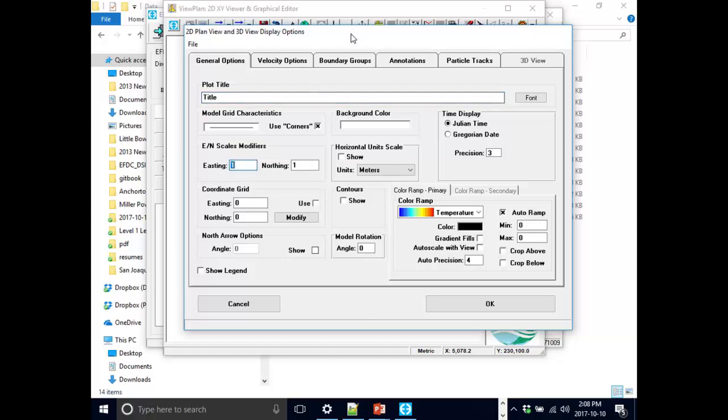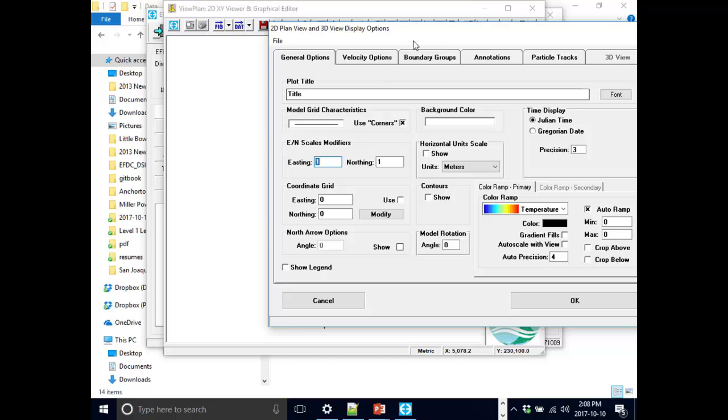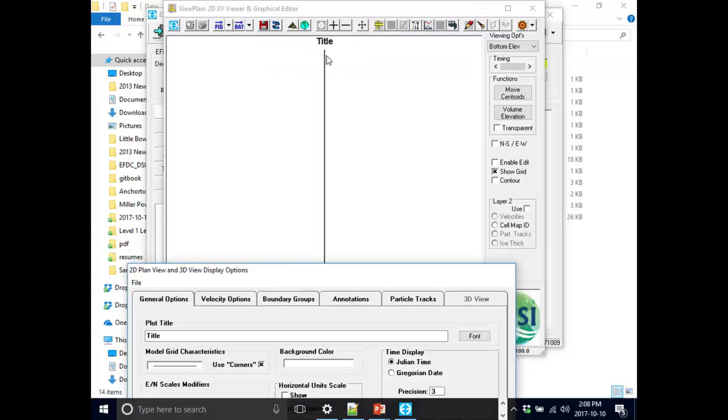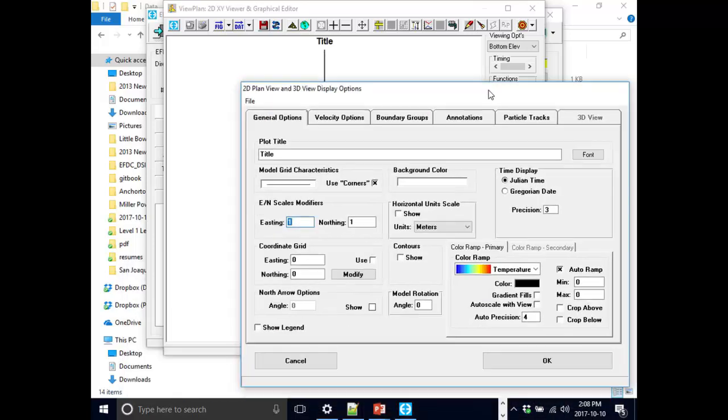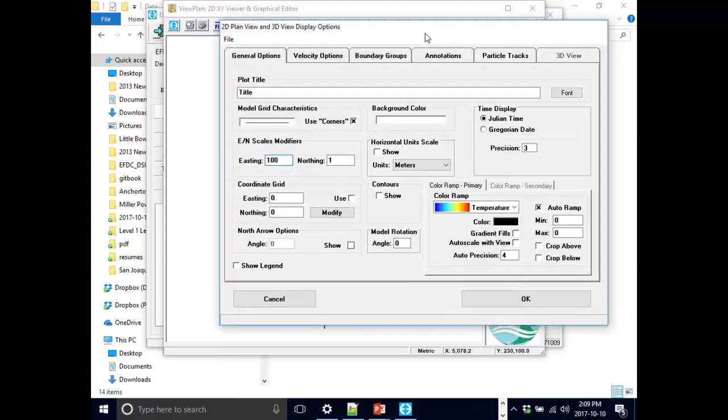If you don't change the scale, it will still look like a line because both of them try to be aligned at the same scale, and 30 is really small compared to 1550 that we specified. So in order to view it clearly, let's go ahead and increase our easting factor to 100. And if you don't have your show legend checked, it's on the bottom left. Let's click on show legend, and we'll leave everything for now as it is. Click OK.